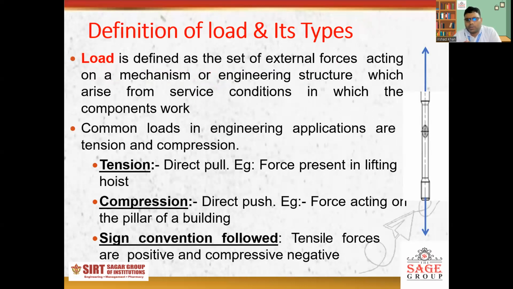Let's understand load and its types. Load can be simply defined as a set of external forces acting on any mechanism or engineering structure, which arise during the service condition in which the component works. Common types of load are tension and compression. In tension, the component has a direct pull applied as an outside load. If we reverse this direction, it gives a compression load on the component. We use a sign convention: for tensile force we give a positive sign, and for compressive force a negative sign.